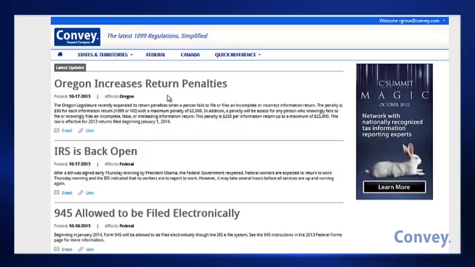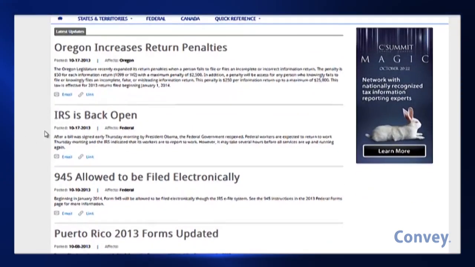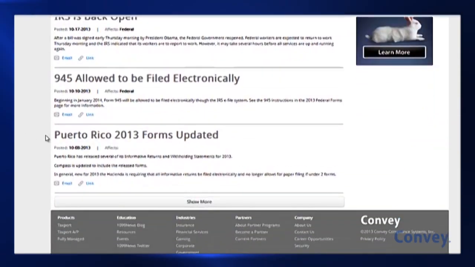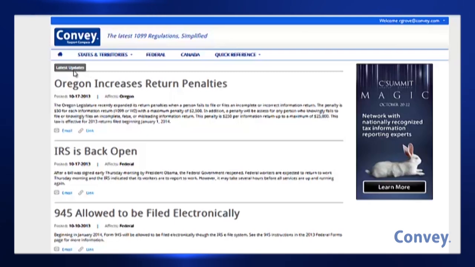So to begin, as we discussed earlier, one of the things that we really focus a lot with Taxport Compass on is the ability to drive users to understanding what information is new and actionable that they need to be doing something about. As you'll see here, this home page is a section where we have almost like a blog, latest updates of information and news going on that users need to be alerted to and in a lot of cases take action on.